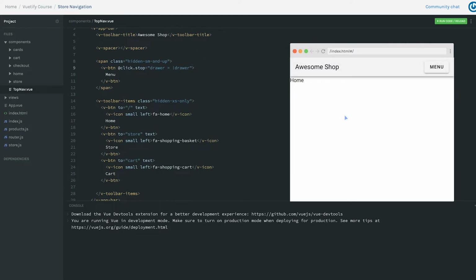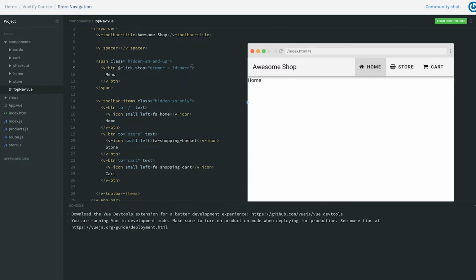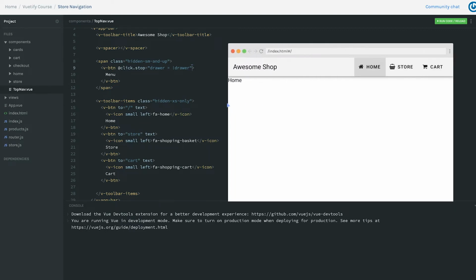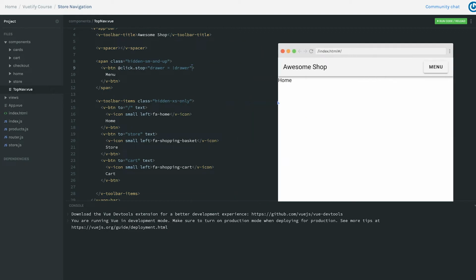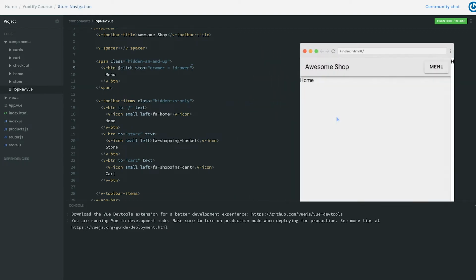That functionality is given to me by Vuetify already. Awesome. Now let me open it back up. I see my buttons again. I can actually navigate with these already. So I have navigation set up. Now I go back down to the extra small and I have this open. So let me put the links in here now.